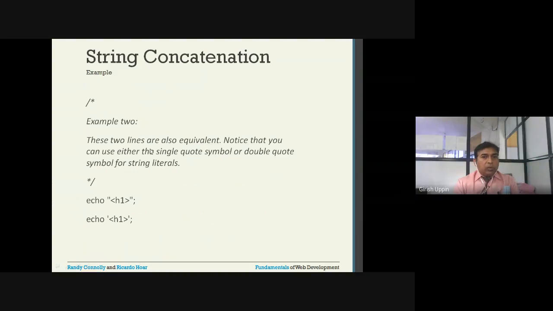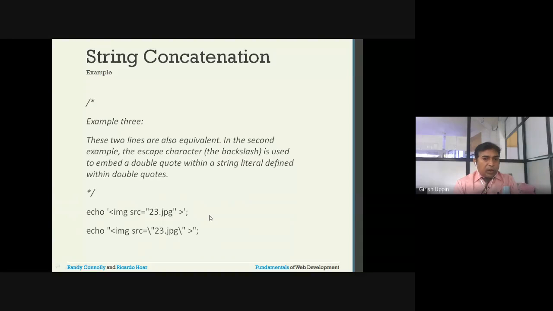Example 2, these two lines are also equivalent. Here you can see double quotes are used, here single quotes are used. For echo, you can either use the double quote or you can use the single quote. It is better to go with the consistent way of using double quotes, but you should be aware that for echo you can use the single quotes as well.